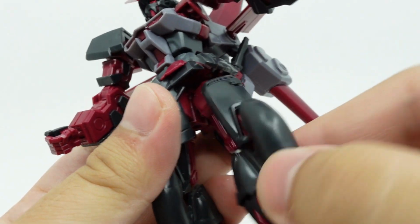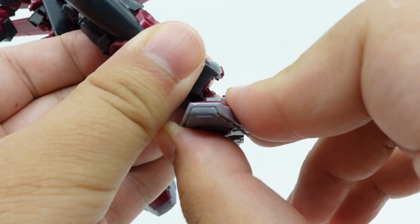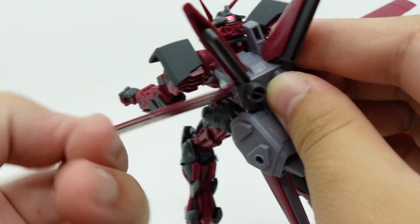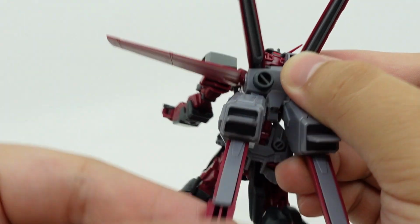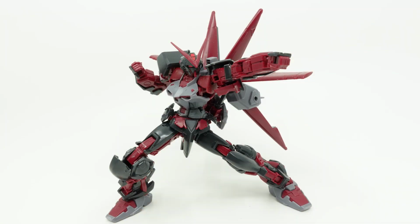There's a thigh swivel, double jointed knee, and unrestricted double ball jointed feet that have an inwards cut for a wider stance. Finally, the wings on the pack can flap and rotate, while the bottom boosters are ball jointed. Altogether, the articulation of the Astray is superb, even with the flight pack equipped.